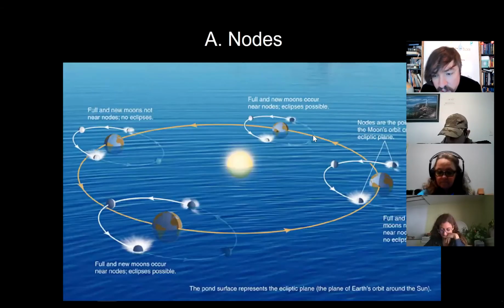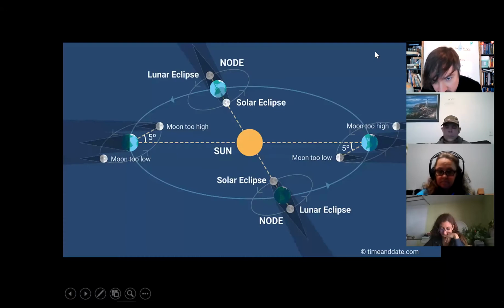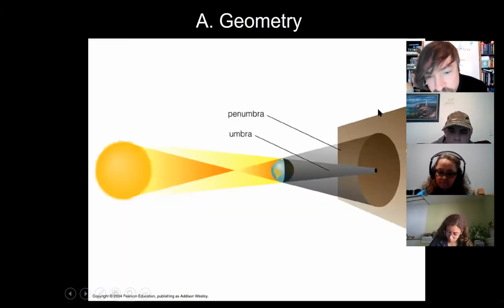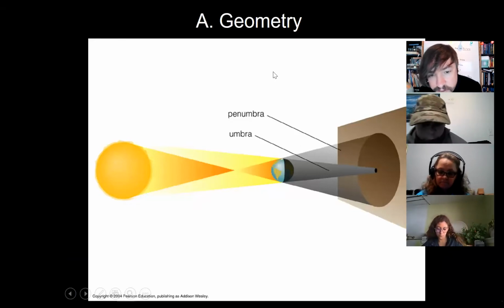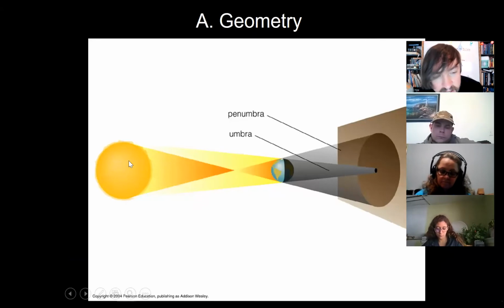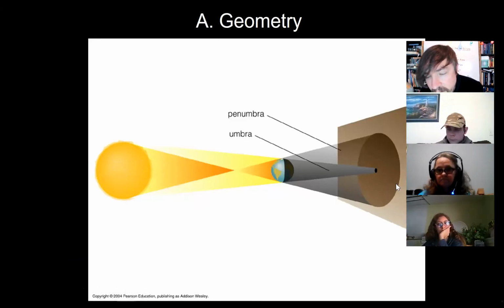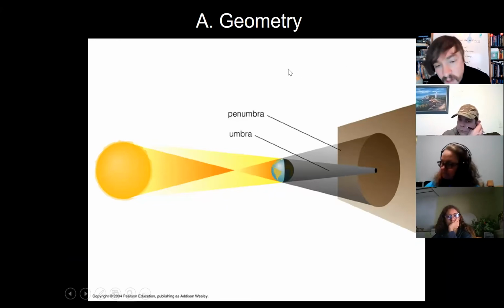So it turns out that during an eclipse, there are different sub-eclipses that are possible. And it has to do with the fact that there are different types of shadows that can be made by an extended opaque object. Take a look at this very nice diagram showing you the sun, the earth, and a giant imaginary piece of cardboard behind it. It turns out that there are two types of shadow cast by an opaque object.